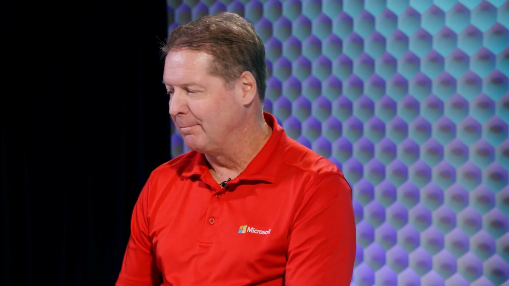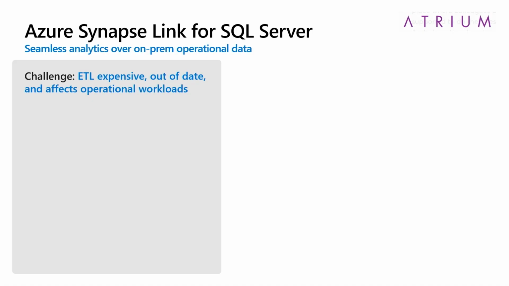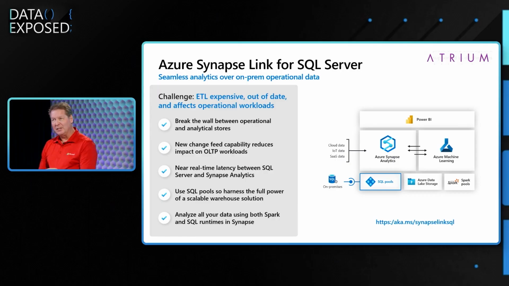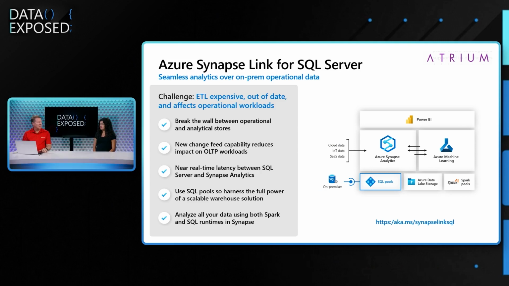For near real-time analytics. Atrium's a company that uses analytics a lot. Okay. They'd love to use Synapse. It's expensive, though, to create ETL jobs, copy that data. It's out of date. It's stale. Sure. We have something called Synapse Link for SQL, where we're going to allow you to seed data directly into Synapse SQL pools. SQL Server will monitor log changes at that point and automatically feed those changes into Synapse near real time.